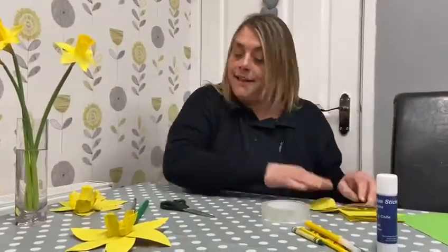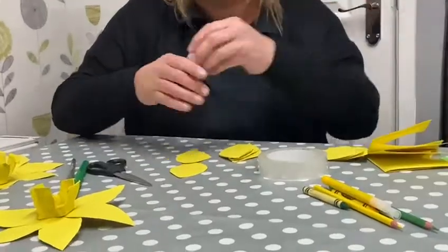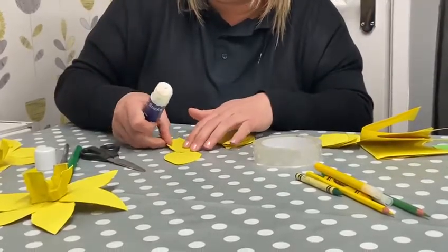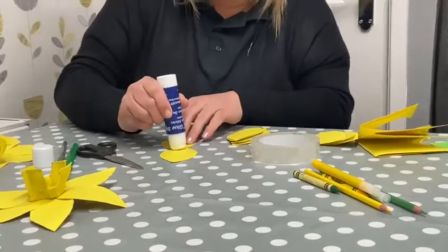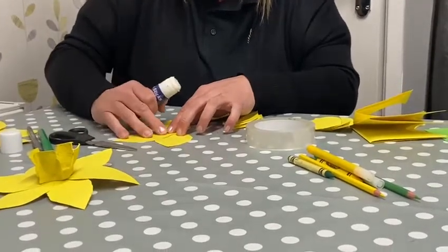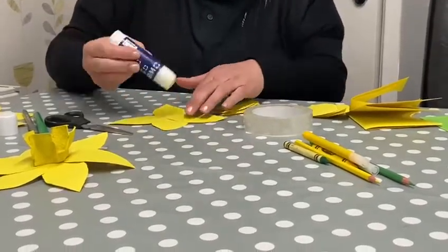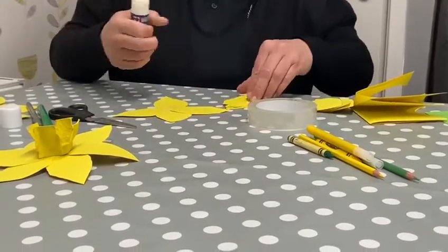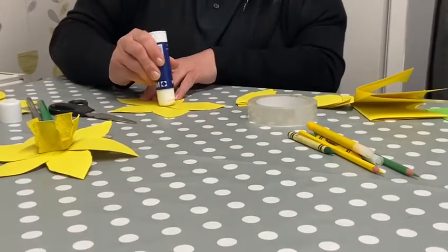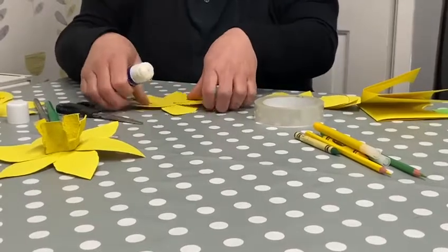So, once we've done that, here's some I made earlier. We're going to make a star shape. So you take your glue, and you put a little bit of glue there, and then you stick 1 petal and 2, and then some more glue in the middle. You're going to put a petal here, put some more glue, very fiddly. Another petal there, some more glue, another petal there like that, and then some more glue, and then you put your last petal on, and you've made a star shape. Now, leave that to dry.